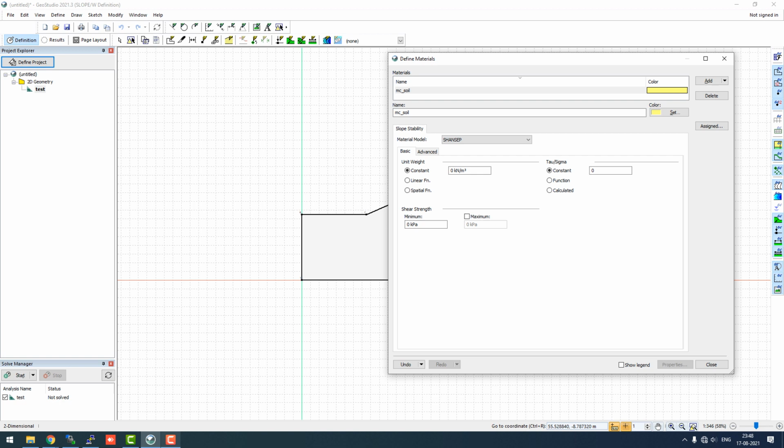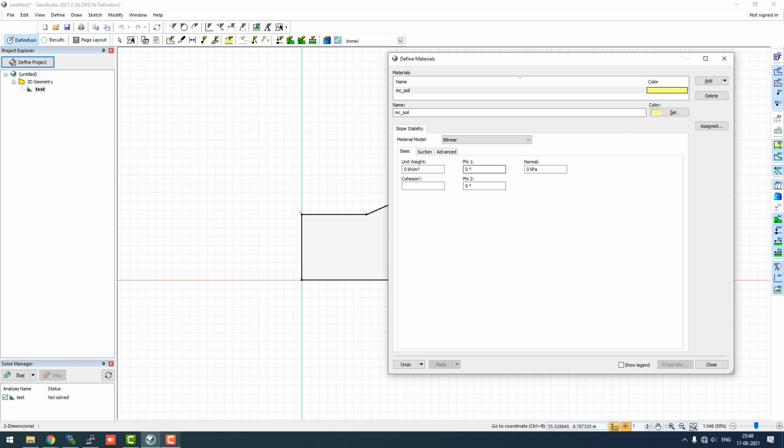SHANSEP is a different type of failure mechanism. Here you just have to use a C-phi type of reduction mechanism. I will not go a lot deeper into this parameter because it is rarely used, but in some special cases it can be used. The other prominent one is the bilinear, where you define phi 1 and phi 2, which are the inclinations of tau and sigma.